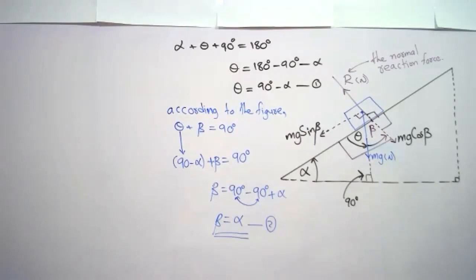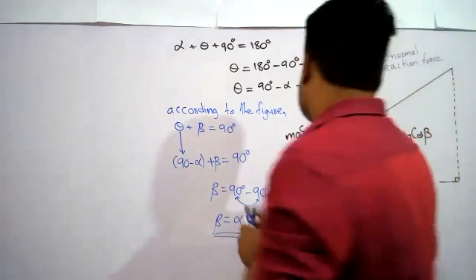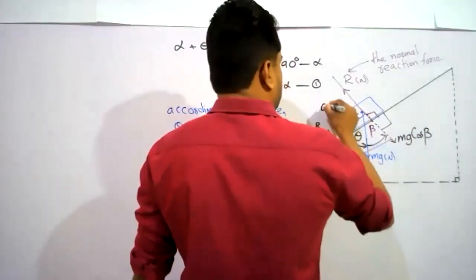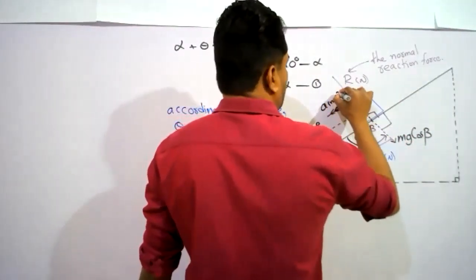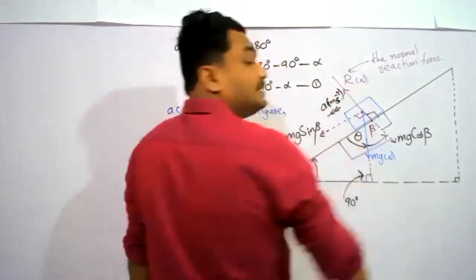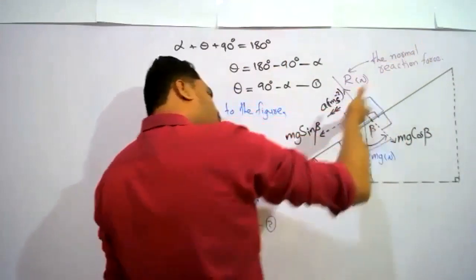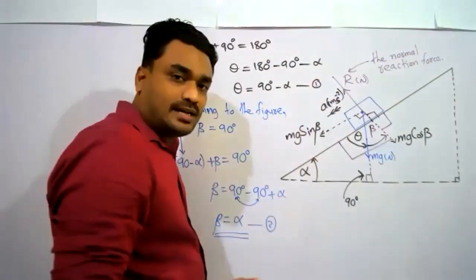Right. Now I want to find the acceleration. That's the only thing I want to do here. I just want to find the acceleration. So mark the acceleration as simply a. After that, let's discuss a few questions, and that is the end. Mark the acceleration. Acceleration of the object along the inclined plane is a meters per square second.